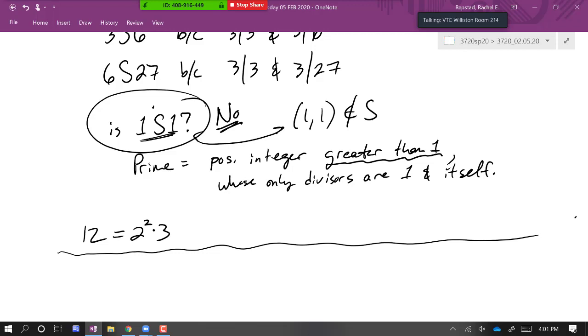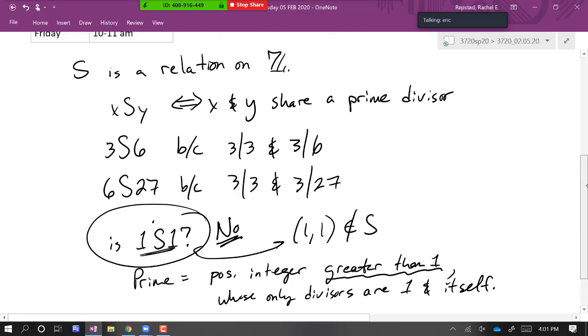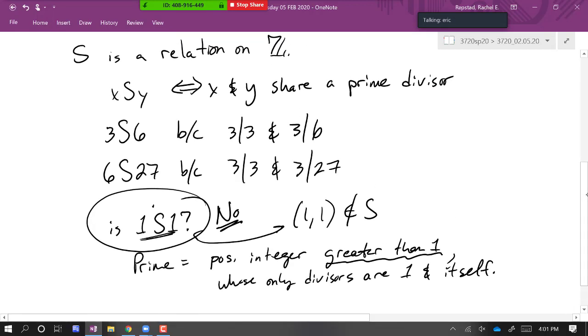Yeah, I think I'm on the same line as you. All the numbers are in there, but there's only a relation between X and Y if there's that prime divisor. Yeah, so it's a relation on all the integers. So the set we're working with is all integers. 1 is in there. Because 1 is included in the integers, that's what makes this relation not reflexive. The ordered pair 1, 1. S on Z: X, Y is an element of S if and only if there is a prime number P such that P divides X and P divides Y.